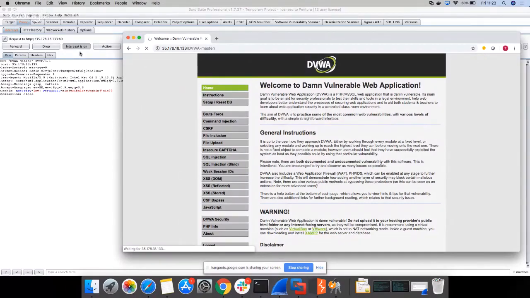I just keep getting 'your connection is not private'. Did you install the root CA? Because the Burp certificate is not an approved cert by, I don't know, whoever, like a root CA somewhere. You have to install it as a root CA explicitly on your machine because it's not built in. It's not like a Google cert that's been signed. It's a tool that you have to install manually.